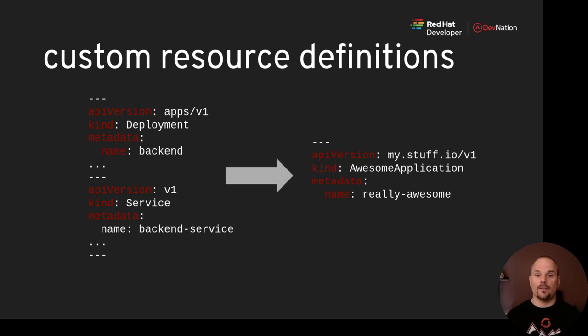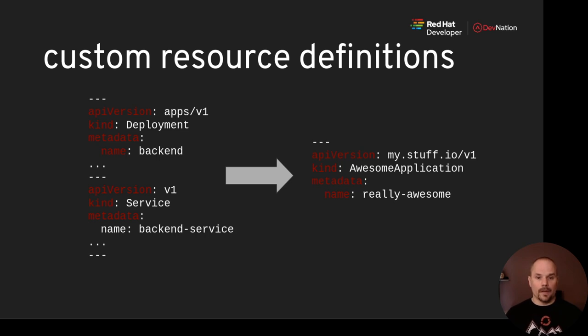So on the left, you'll see the types of things you're typically used to doing with Kubernetes. That API version is effectively a namespacing and versioning construct. So you see there for deployment and service, these are the built-in namespaces that come with any Kubernetes distribution. And these kinds, or resource types, are the kinds you've worked with elsewhere in Kubernetes. I want a deployment, I want a service, and things like that. I want a config map.